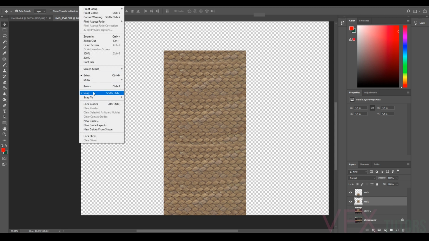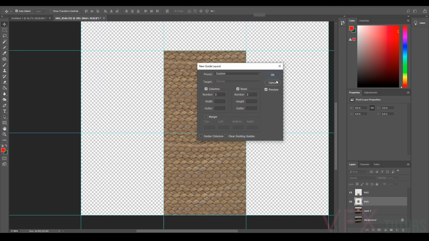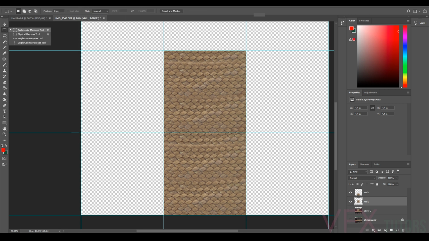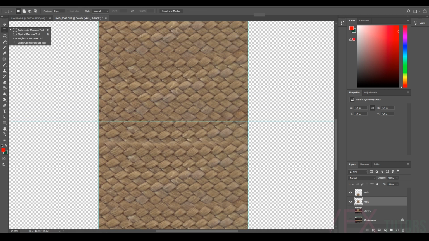I'm just going to turn my guides back on to help, and my snapping is already on. Then I'm just going to select a big chunk. I'm going to Control C and Control V. I'm going to drag this to the top, and I'm going to use this to make the seam disappear on both parts.